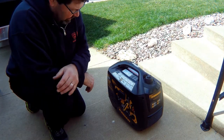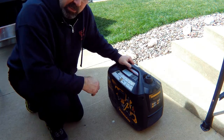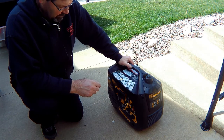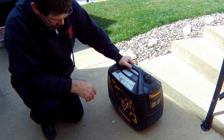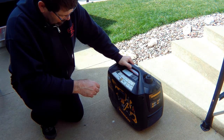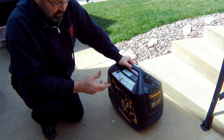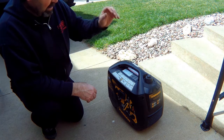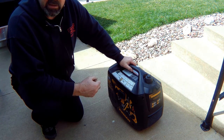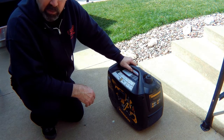Overall impressions so far: I really like it. Pretty lightweight, starts easy, very quiet. It could not run the microwave, the refrigerator, and the charger all at the same time — but again, it's only 1,700 running watts. The refrigerator takes about 700–800 watts just to start, and then if you turn on a 1,000-watt microwave, you're overloading it at that point. But mainly, one of these is just to charge the battery so that while we're out dry camping or on travel days, we can stop and maybe watch a little TV before bed.